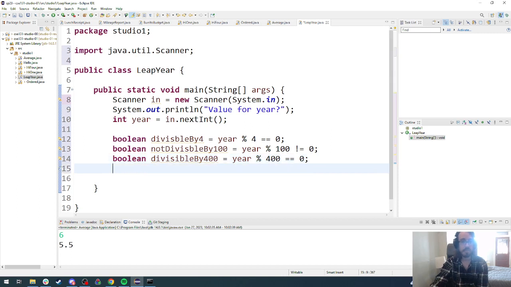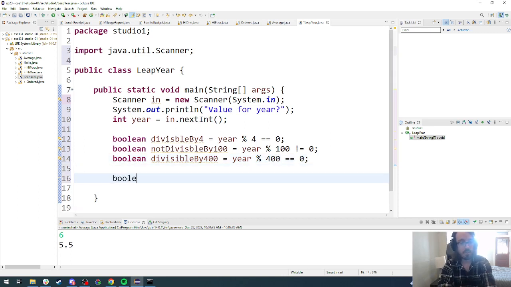Okay. So I'll create one more Boolean, is leap year. And I know that it'll work if it's divisible by 4, and not divisible by 100.